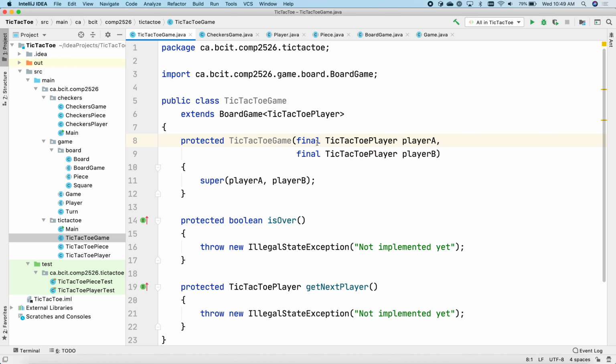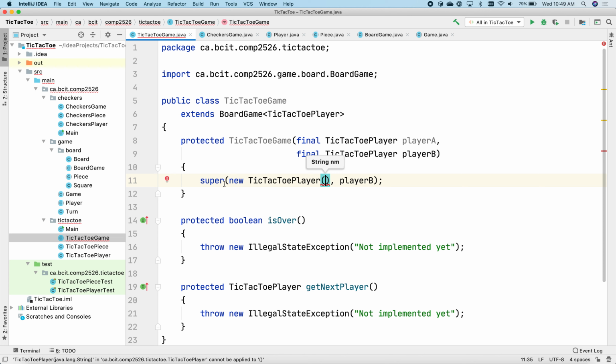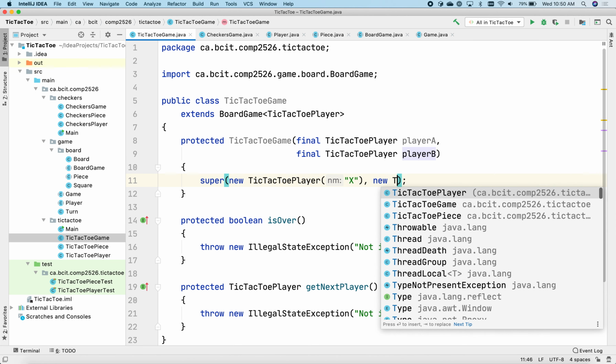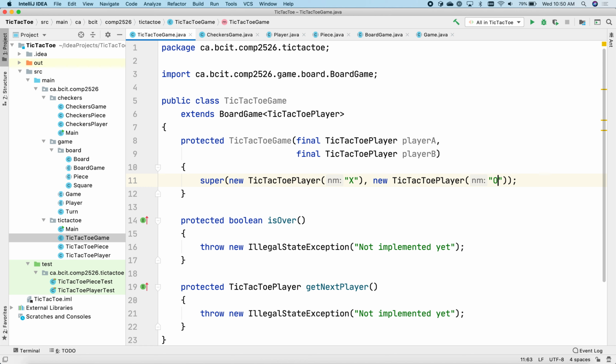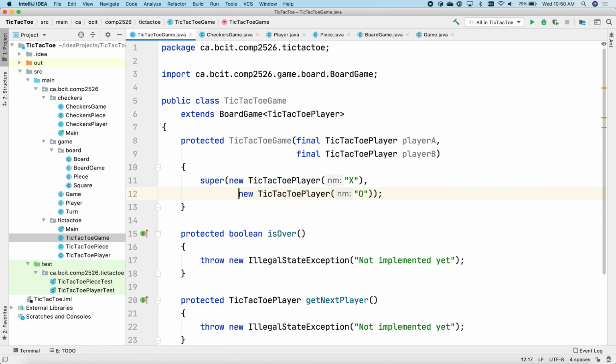Couple of ways we could do this. We could have the tic-tac-toe game require a couple of players, or because we know it's going to require an A and a B player, one with X, one with O, we could just say new tic-tac-toe. And this is the one time I will call a method, a constructor, passing in a value that's created like this. So I could hard code it, or I could have them pass it in, or I could say, well, I can support either.